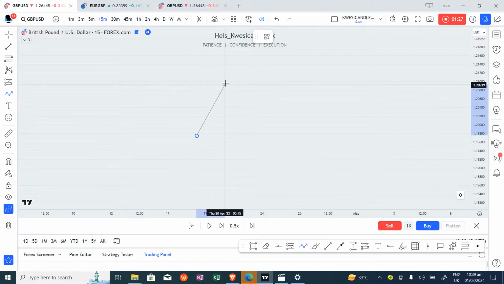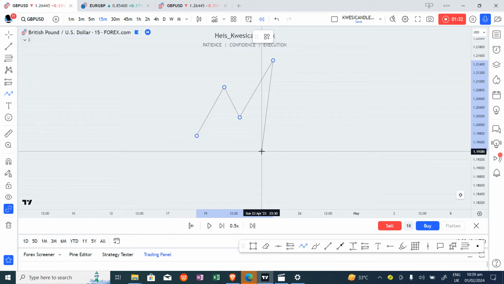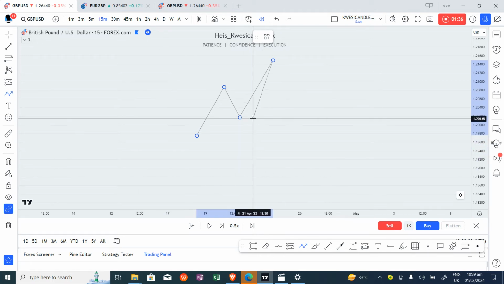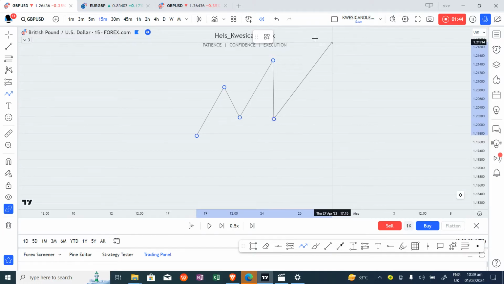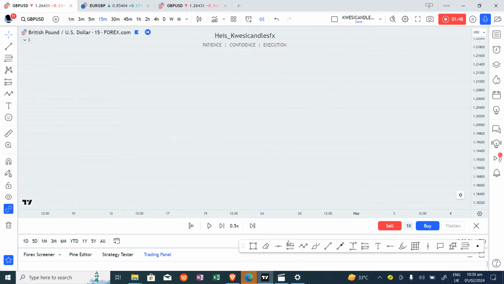All right. So this is called the ABC concept, which helps you to spot liquidity. It helps you to know where the next liquidity is, where price is likely to take the liquidity before maybe it will push to the upside or push to the downside or goes anywhere. All right. So this is the structure.